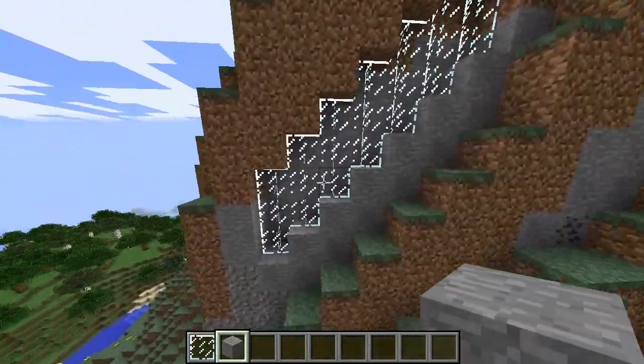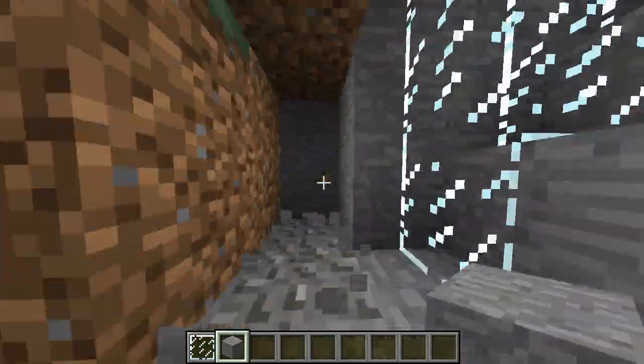So we'll have something like this, and then the house will start behind that. Let's just break in right here and start clearing out space.